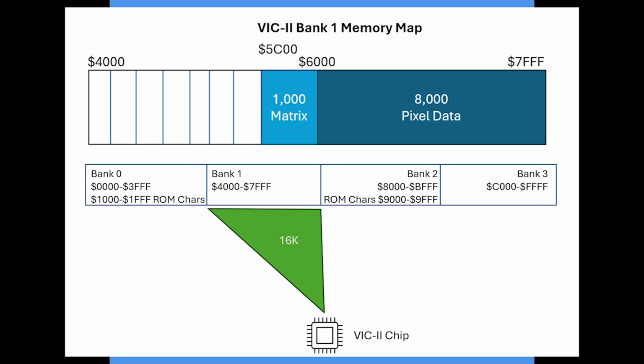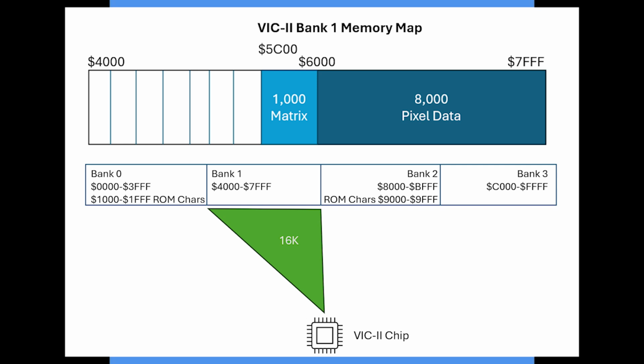For the most part, the VIC chip is divided into 1K segments. For the pixel data, however, we have a choice of either the first 8K of the bank or the second 8K of the bank. We're going to choose the 8K that's in the second part of the bank for this video. That leaves us 8 1K blocks in the first bank. We need to pick one of these blocks for our matrix colors. We're just going to put it right before the pixel data at address 5C00, and that leaves the other 7K of the VIC2 chip available for other things like custom characters and sprites, things that we're not going to use in this video. The 1000 byte region of color RAM is always located at D800 and is not within the 16K window of the VIC2 chip.